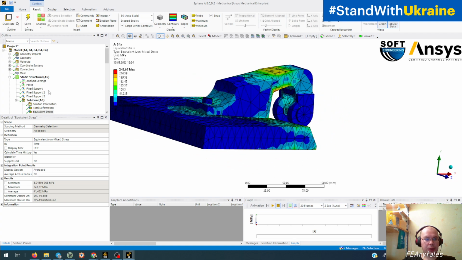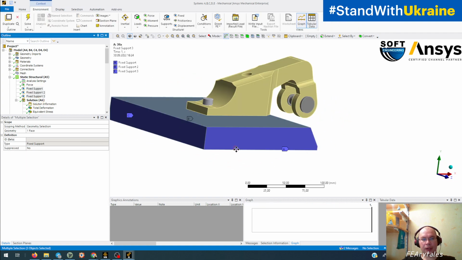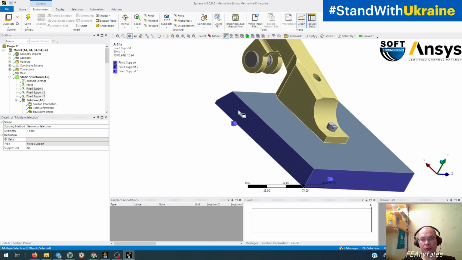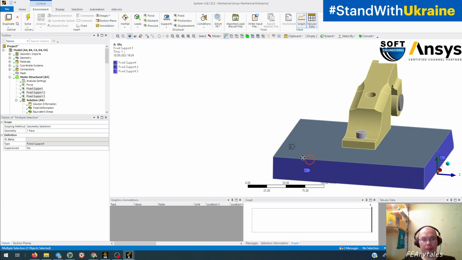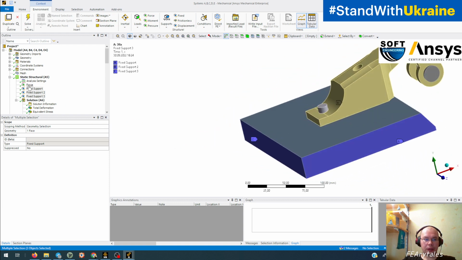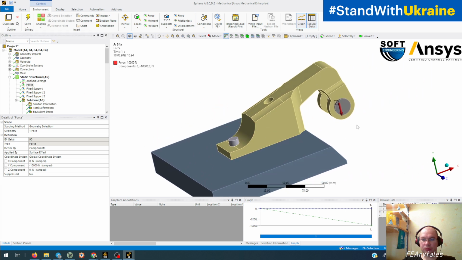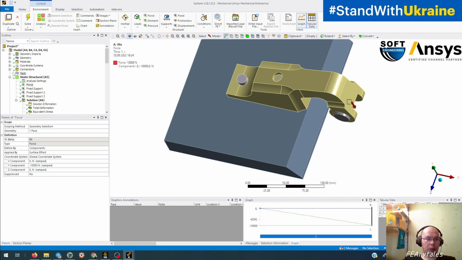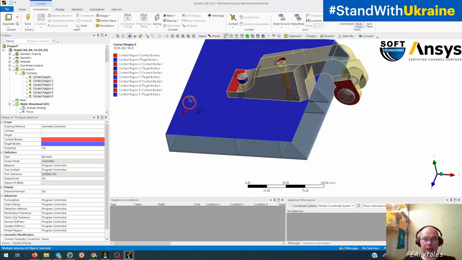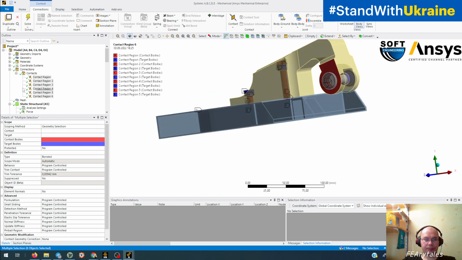In the statement we see three faces that are fully fixed. Here we see a force of 10,000 newtons, and we can see bonded connections for all parts.